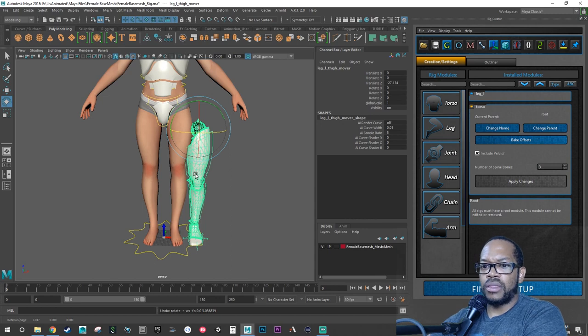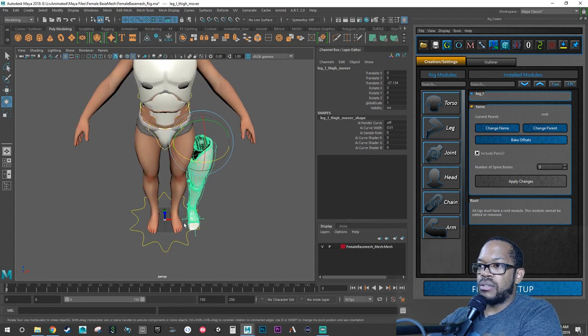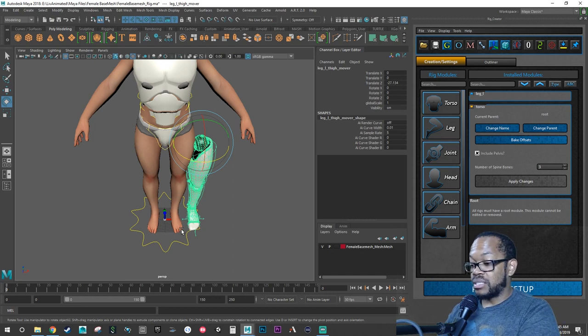And this is what I was talking about earlier with the knee. If you take this knee and start flaring it out, bending it this way or that way, it's going to be totally broken. What I've noticed is that it takes the toe bone, which encompasses the toes down here, and it'll offset them for some reason. I think that's either a bug in the system, because it does allow you to conform this rig to your model the best way possible. And if you do that, the repercussion is that it doesn't really work with how it's being done. So what I've learned is to start with your leg.